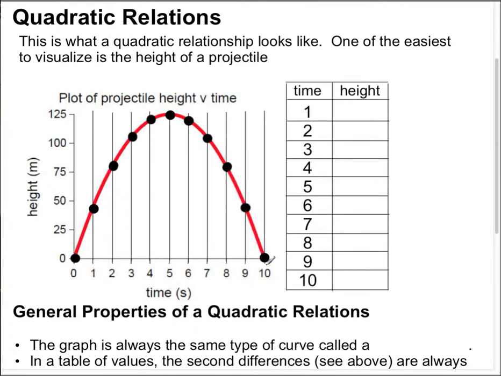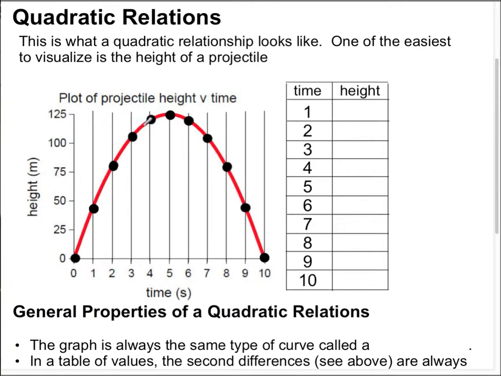And there's one thing that I want you to notice about a parabola is that it's symmetrical. Look here at 0 and at 10. The dots, they're at the 0 mark. Up here at 1 and at 9, they're also at the same spot. Look at that. It's symmetric. And we have a middle point right up here.